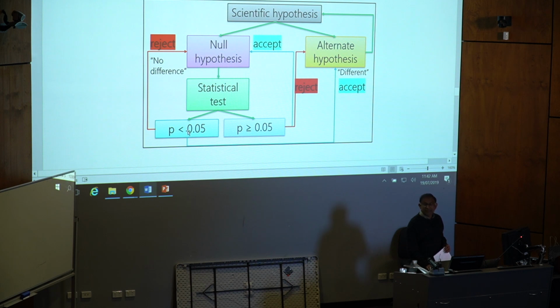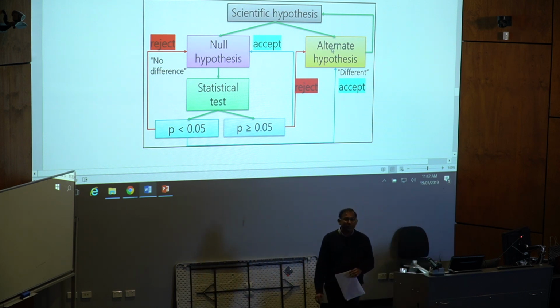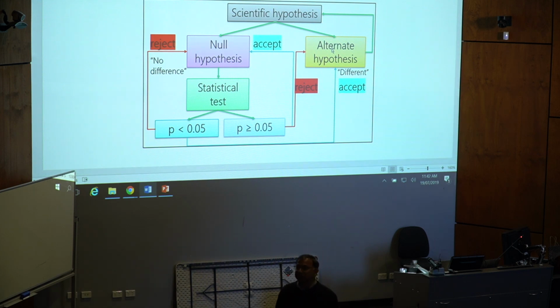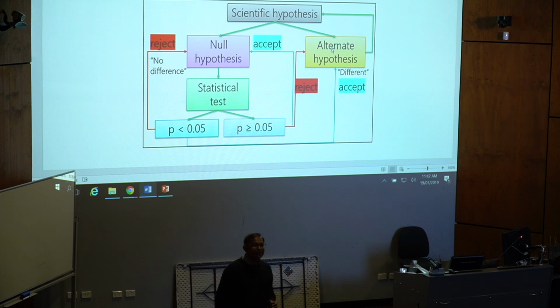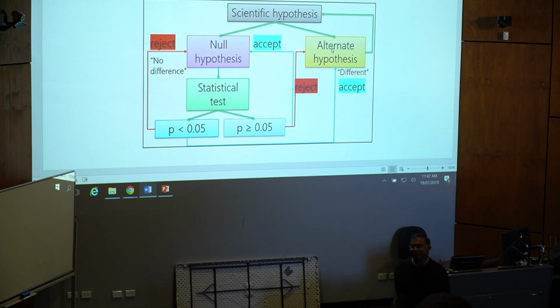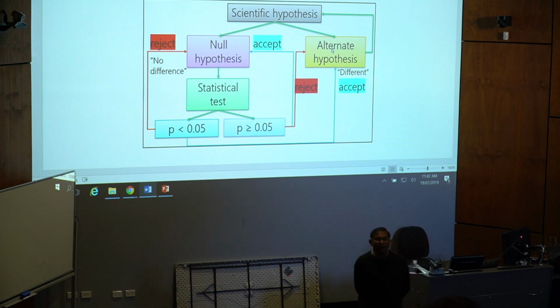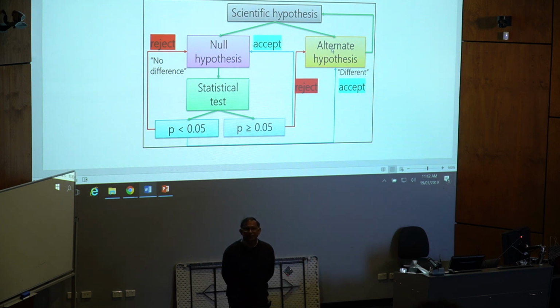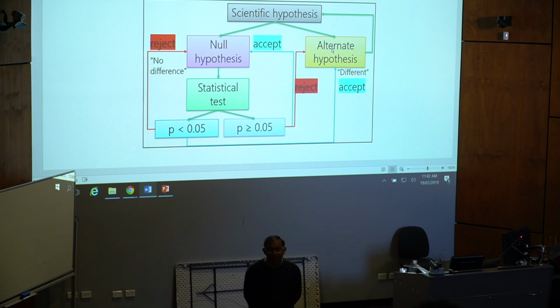If p is less than 0.05, reject the null hypothesis. If you reject the null hypothesis, just follow that thing, you accept the alternate hypothesis. If you accept the alternate hypothesis, that means it supports your original scientific hypothesis. See what a complicated world Karl Popper has created? But it's a very powerful mechanism though. It's a very, very powerful way for us to determine how confident we can be of our scientific results. In many papers, if you don't have these sorts of validation, the journals will not accept the papers for publication.